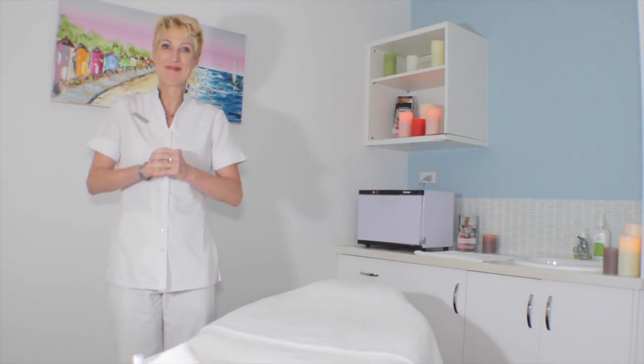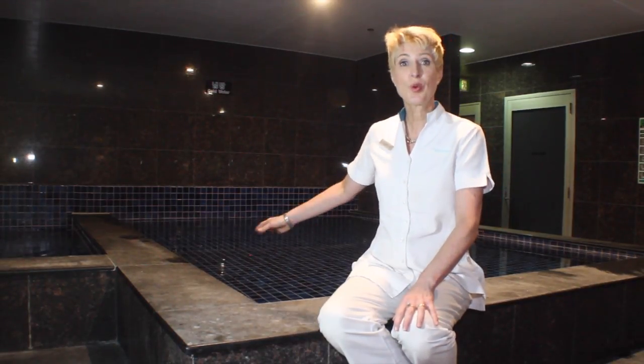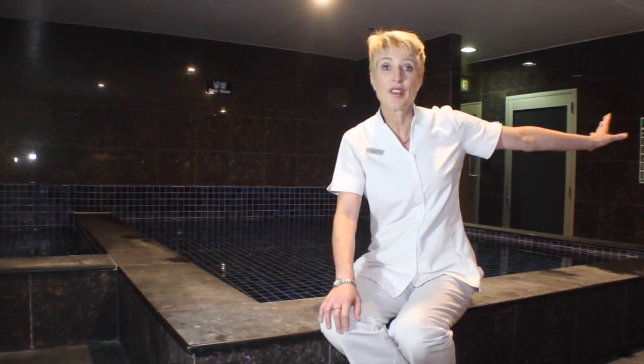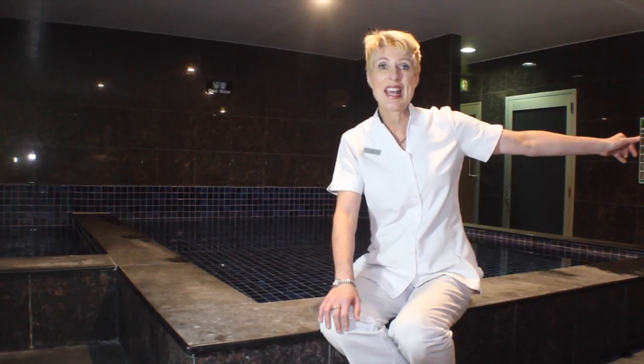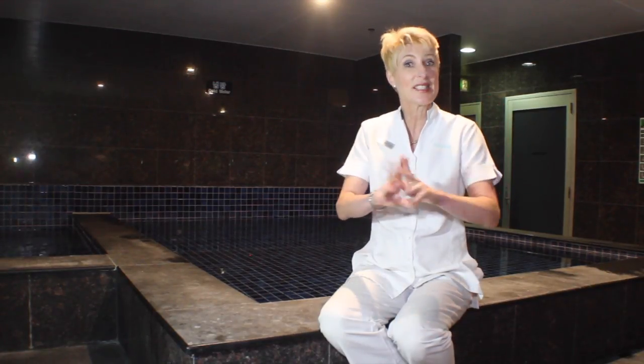And this is our Asian-inspired bathhouse at Aquarius Health and Medispa. We've got a lovely hot and cold plunge pool. Over here, we've got a lovely expansive Finnish dry sauna and change rooms out there. And going through that door, we have the beautiful indoor heated swimming pool and steam room. Let's have a look.